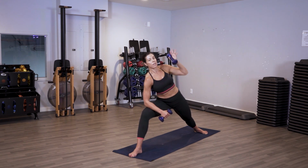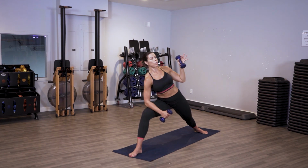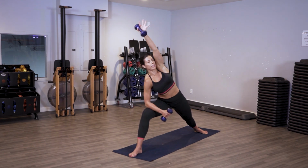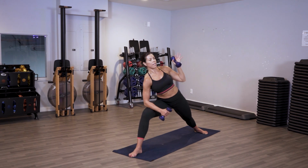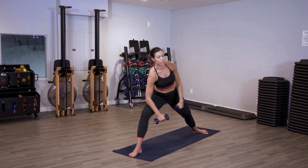Good. Now check in with that right elbow. Make sure you're not collapsing into it. It's a really light lean here. Good. Give me 4. Add that breath here. 3. Extend it long. 2. Last one here. Inhale, exhale, squeeze. Good. Let's come back through warrior 2.